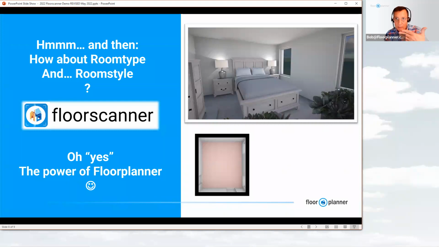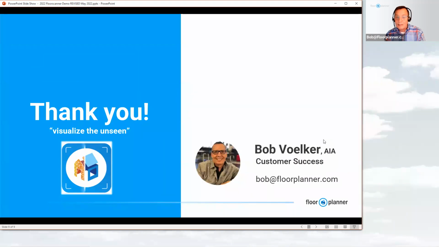And with the algorithms that run inside room style, it actually placed the furnishings in the room. I did nothing other than just say, assign this room style to the room. And this is what I got back. And then I just ran the render on it. It's pretty cool. I mean, the accessories, everything just came in as a collection. And the fact that it's that easy.